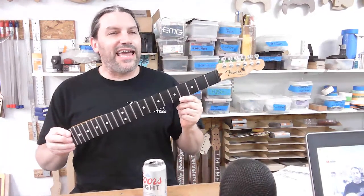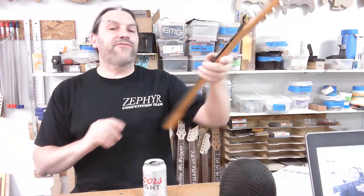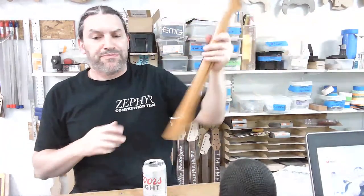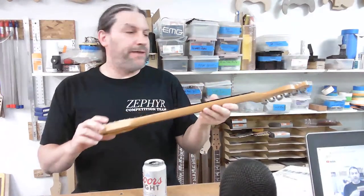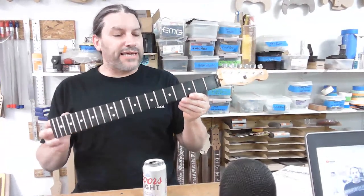So, anyway, let's jump right into guitar terminology, essential guitar terminology. And I have a visual aid. Today I have brought a guitar neck. This is a Fender Telecaster neck, and it is actually from the Fender Custom Shop. You can tell it's got this little decal right here, and it says Fender Custom Shop. It also has a bunch of stuff on the other end that denotes its custom shoppedness. Okay, so let's talk a little bit about what a guitar neck is, what the parts are.